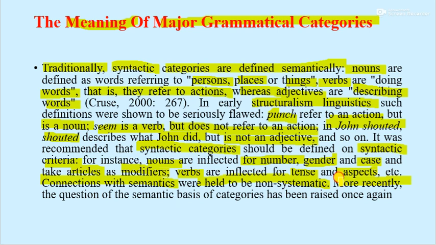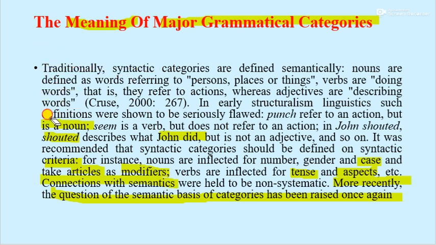Moreover, we can say recently the question of the semantic basis of categories has been raised once again. So here we can say that the meaning of the major grammatical categories can be defined on the basis of syntactic categories, on the basis of syntax. Syntax is the study of grammar; on the other hand, syntax is the study of sentence structure.